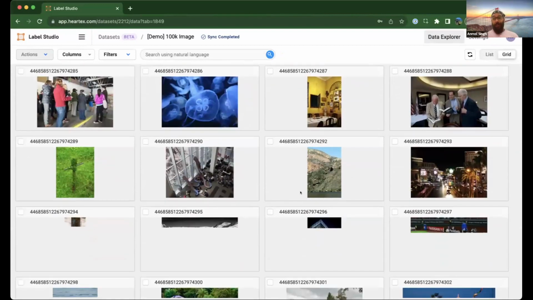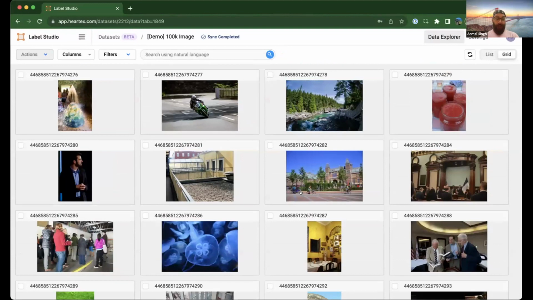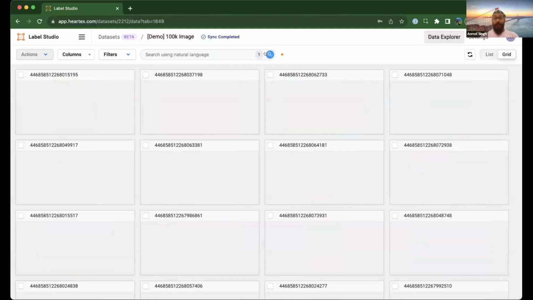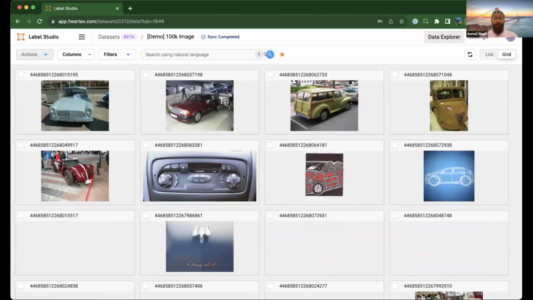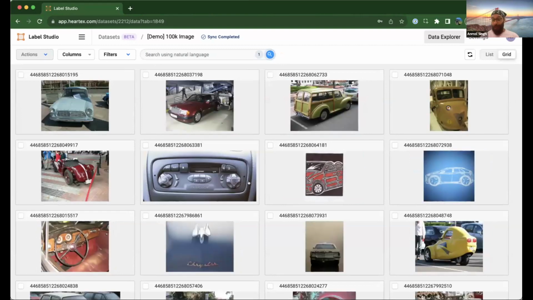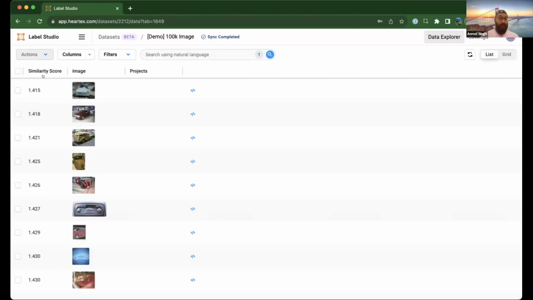But once again, my objective is to bring in maybe these different underwriters that can annotate car insurance pictures. So I could train my model, instead of sifting through all the different images, or as Alec alluded to in his use case, 8,000 to double annotate. I can just start typing car or vehicle, whatever it may be. What Label Studio is now doing is generating similarity scores based on the keyword with all these other images here. And I can actually see that right here. This allows me to start understanding what are the most similar images, right? The smaller the number, the better, to the keyword of choice.